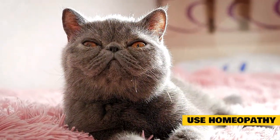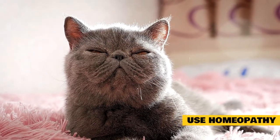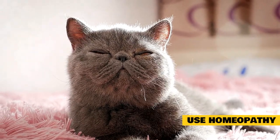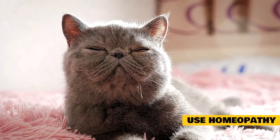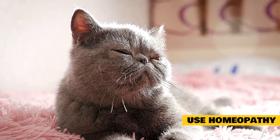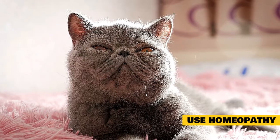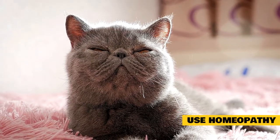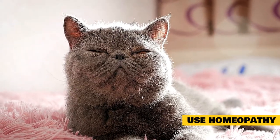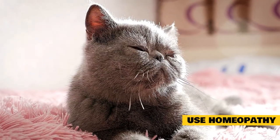Use homeopathy. Homeopathy has been around for many years and is based on the premise that the body can heal itself. There are veterinarians that believe in its worth and veterinarians that don't. However, many cats respond well to homeopathic drops when they have a cold. A good general remedy is homeopathic feline nose relief. You can give the drops orally, in food, or even in water. The usual dosage is five to ten drops depending on the size of your cat. You may notice a little nasal discharge or the occasional sneeze — if it's excessive, check with your vet. Sneezing can be a sign of other diseases such as allergies or rhinitis.